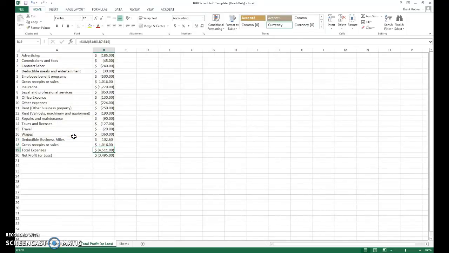In this case, we would have to adjust total expenses to include it. There we go. It's adjusted. Your expenses went up proportionally. In this case, actually it did not. We need to put that in as a negative. Sorry about that. Alright, there we go. Now it's actually expenses been deducted.